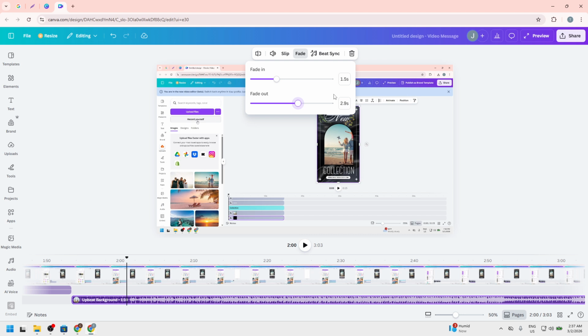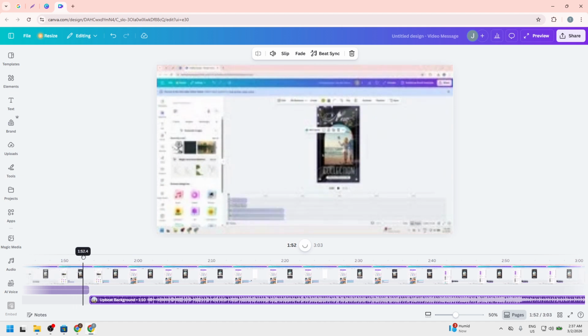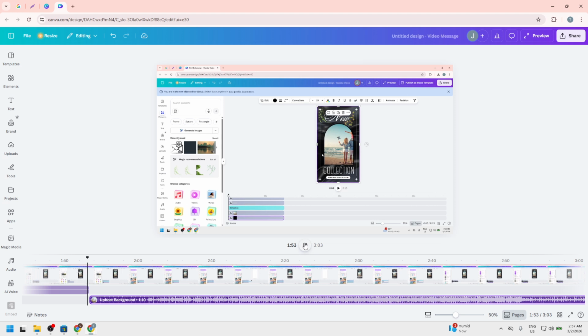As soon as you apply these settings, you'll see slightly transparent areas appear at the start and end of your audio track. Those shaded sections indicate that your fades are active and show exactly how much time each fade covers. Play the beginning and end of your timeline to hear how the fades sound and make small adjustments to the sliders until the transitions feel natural.